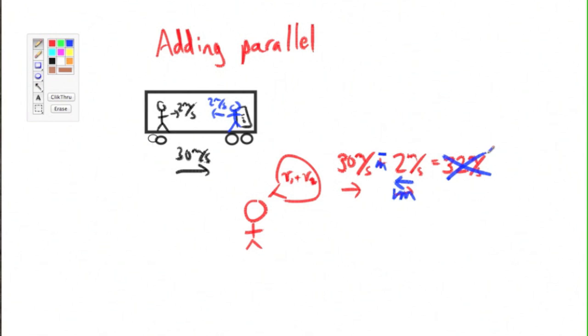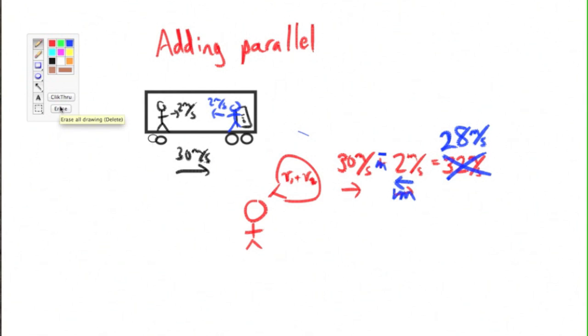So now, if I'm walking backwards against the 30 meters per second, somebody watching from outside would say this vector plus this opposite vector would add up to, combine to a combined speed of 28 meters per second. The train is moving to the right at 30 meters per second, but I'm going against it, so I am actually not moving to the right as quickly as the rest of the train.